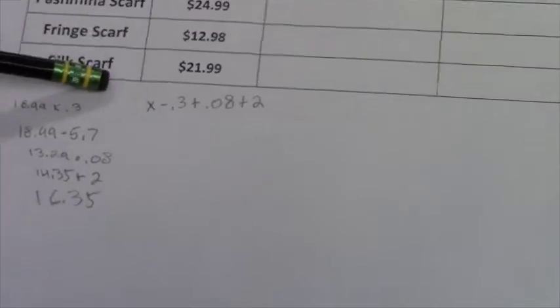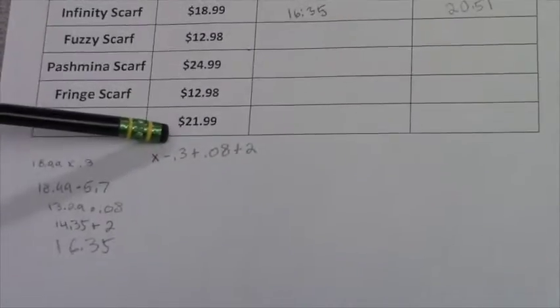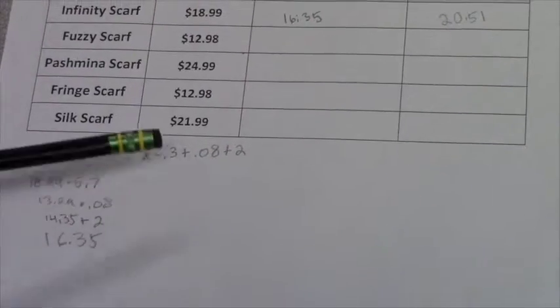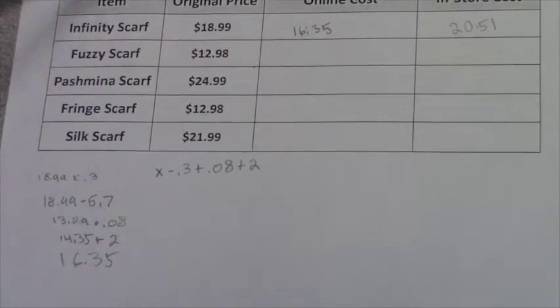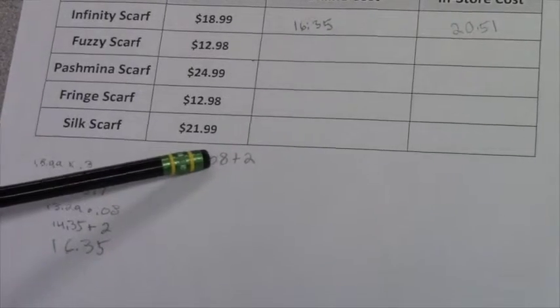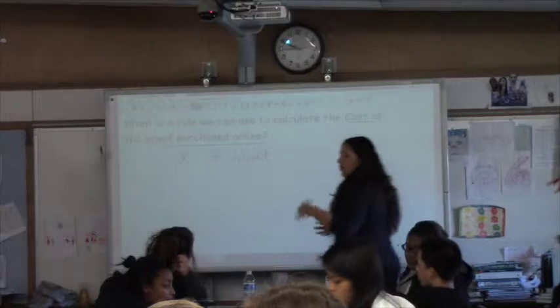All right, I'm feeling that urge to share. Most of you have something down on your paper right now. Go ahead and turn to your partner and share what you have so far. If you don't have anything yet because you're still mulling it over, put your heads together and see if you can finalize something together. You've got to take away 30%. You have to get your price of the scarf, then take away 30% for the discount. Then add the 8% tax after the discount, and then add the $2 shipping fee for online. Expressions.